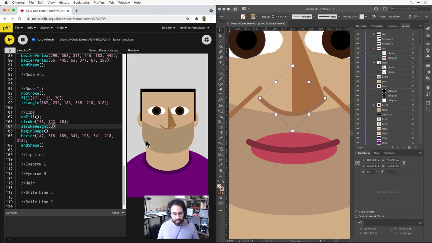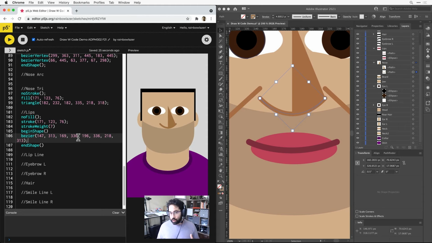And let's just make sure that's looking okay. So I can see I've got a little bit of a gap here. I either want to make that stroke weight heavier or maybe just bump up that nose a little bit more. Let's try 10. So maybe a little too much. So maybe split the difference here. So if I want to bump this arc up a little bit, I just need to go through every one of the y coordinates of all these points in my Bezier function and just subtract. So I'm going to take away 5 pixels from each one of those. And maybe that's a little bit too much, but you get the point. We can make adjustments here as we go.